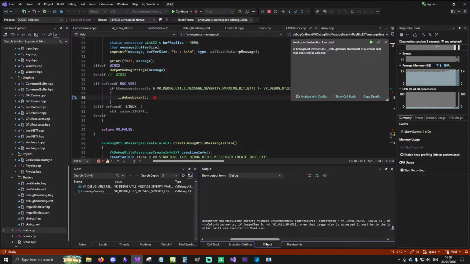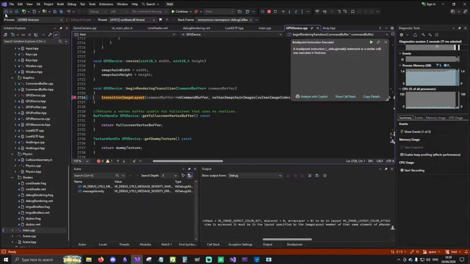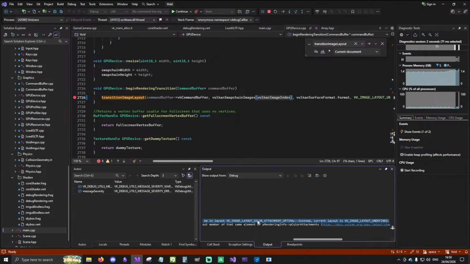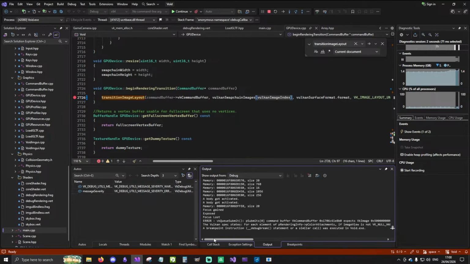It expects the image to be in layout color. Instead, current layout is undefined. What are you talking about? Why are you undefined? The error should be: current image is in color attachment optimal, needs to be in presentation. Yet we are saying that it's undefined and it needs to be in color.